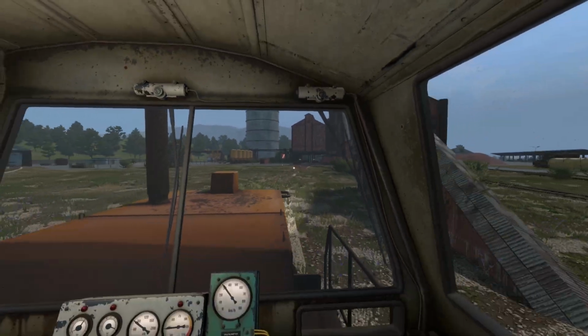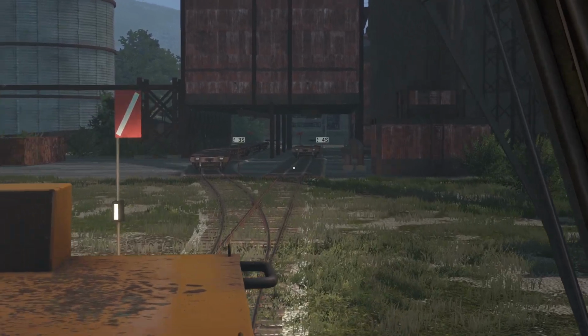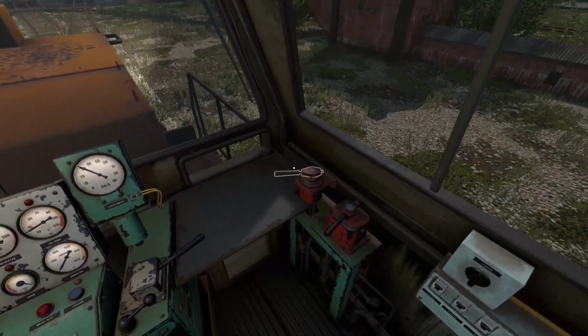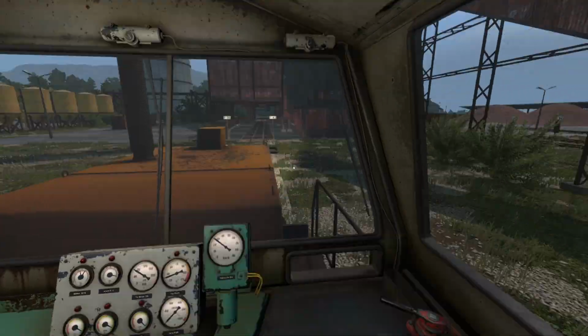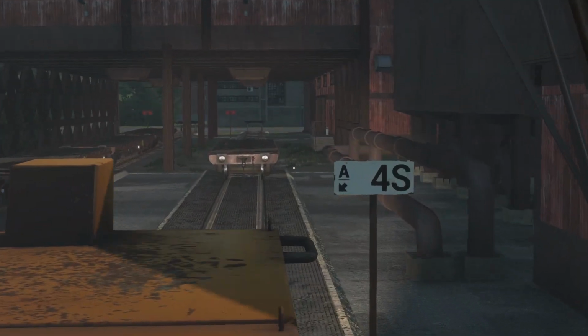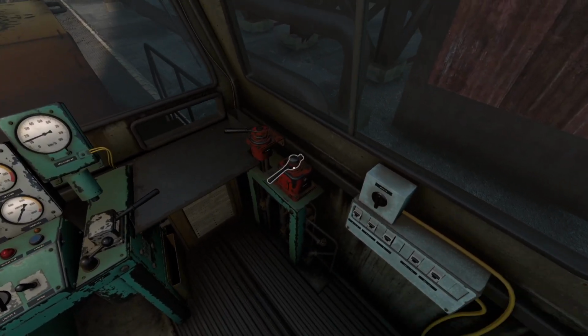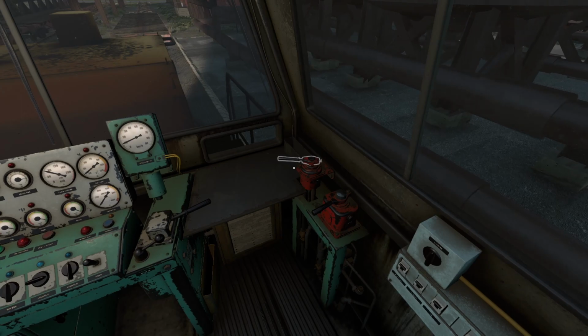Alright guys, we're almost here. As you can see, that is the flat car that we need. So we'll just attach that, reverse over, and get these all loaded up once we accept the job, obviously. I don't think you can load up cars that aren't on a job, so.